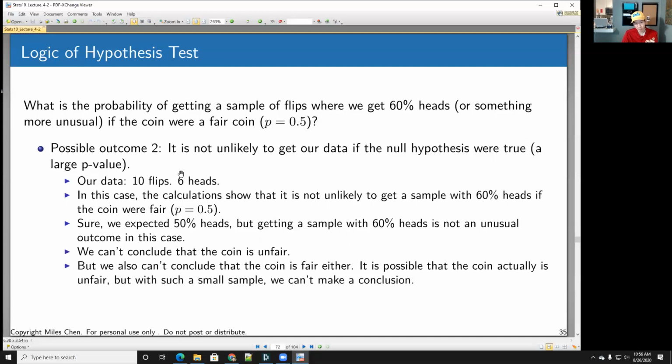We flipped the coin 10 times, we got 6 heads out of 10, okay? 6 heads out of 10 is a little bit different from what we expected, but it's not enough for me to just say that's conclusive proof, or evidence, that the coin is unfair. It's just saying that it's not that unusual. That could have just been good luck, okay? But at the same time, it does not prove that the coin is fair either. Is that all right as far as the reasoning here for hypothesis tests?